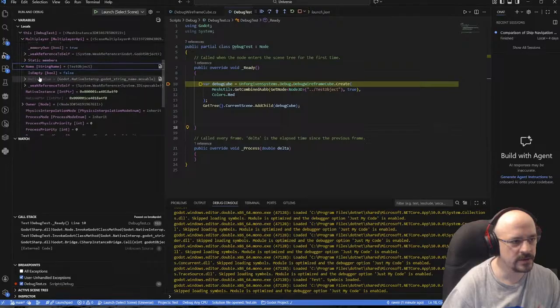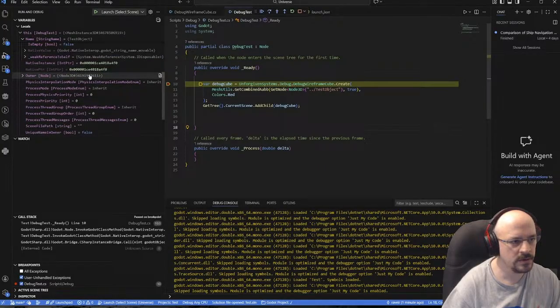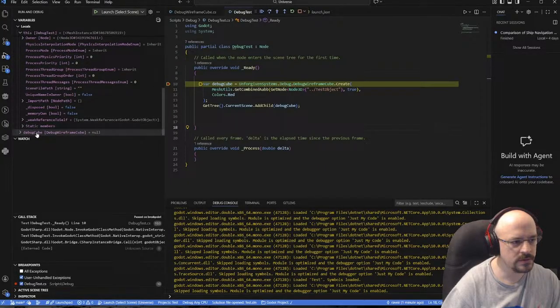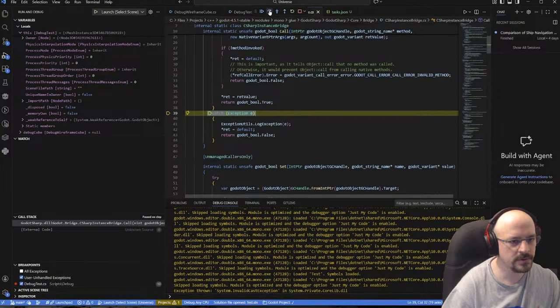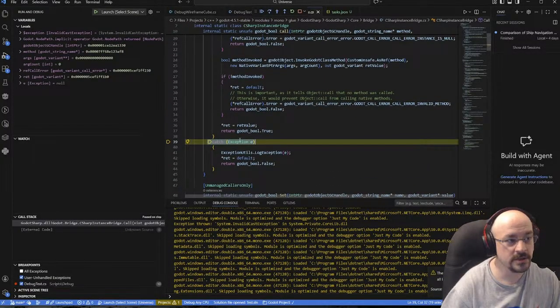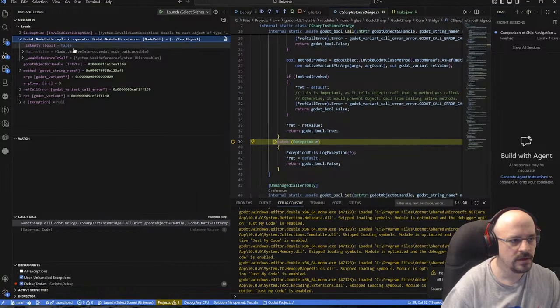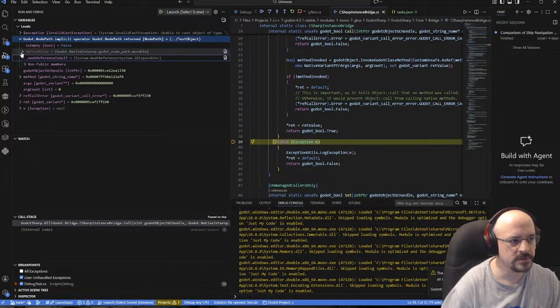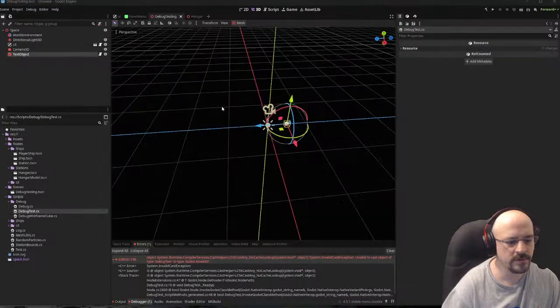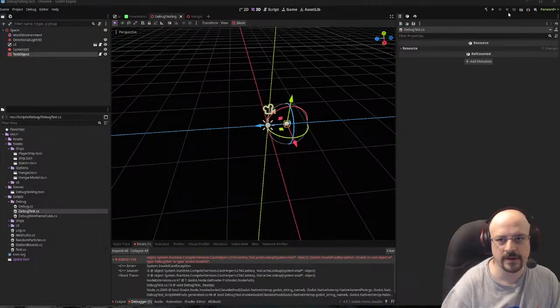Debug test object. Okay, and use step. And what are we catching on? An exception that the node path, it's a weak reference to self. The AABB, I guess. Oh yeah, right. Okay, that makes sense.